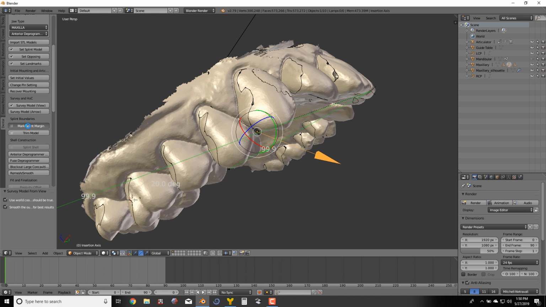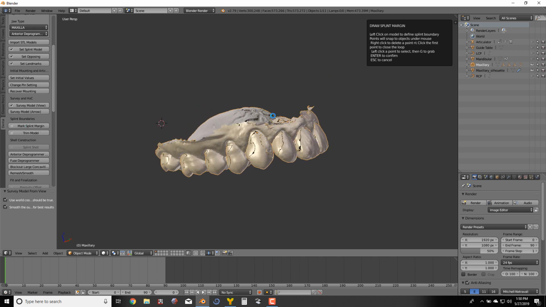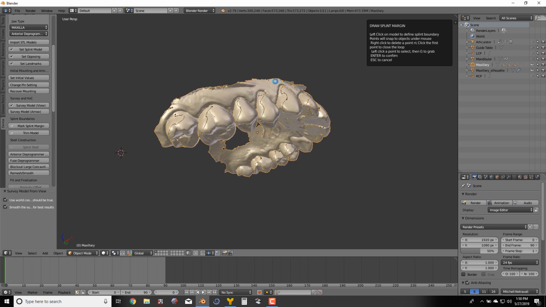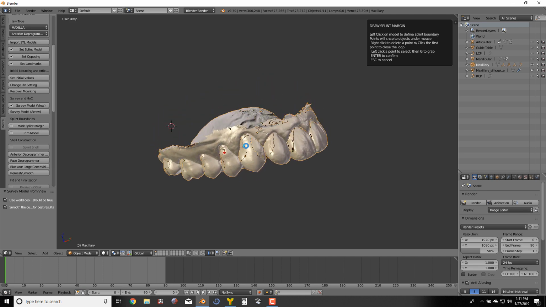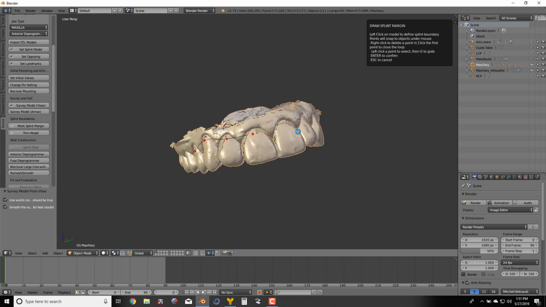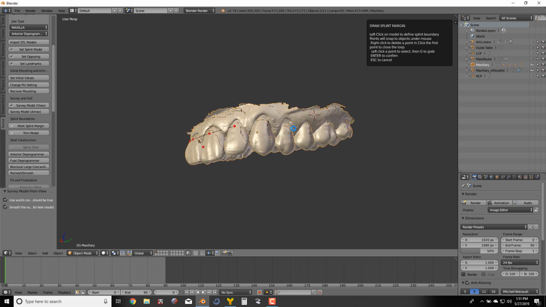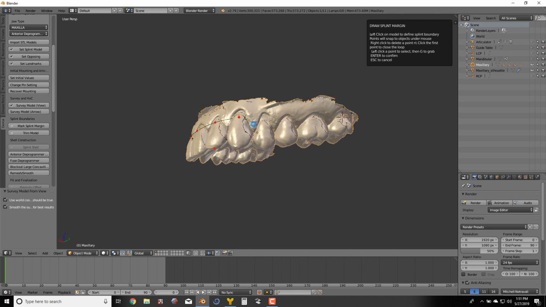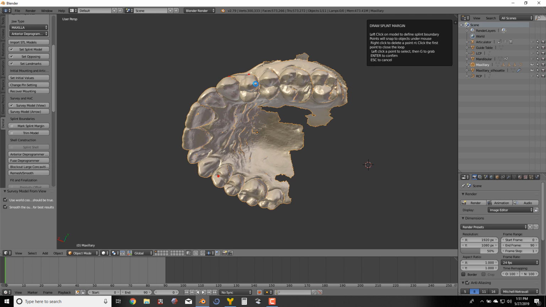Because this is just an anterior deprogrammer, I'm going to go about canine to canine. I like to have a little bit. And actually, when I make this, I'm going to make it closer to the premolar here. And I'm going to extend it up fairly well. Again, kind of like my indirect bonding trays, I used to go just mid-center of the tooth height-wise. But now I really go up and over that height of contour there for better engagement. You can see I'm going to the premolar here.